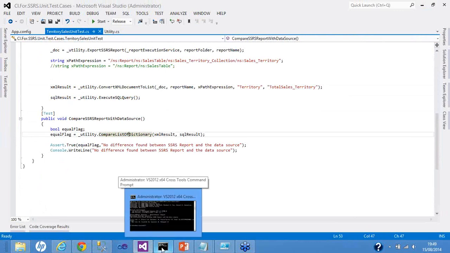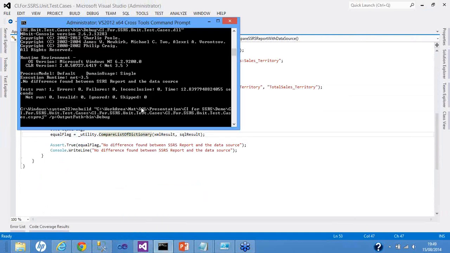Okay, now I assume I have developed my test cases using the NUnit framework. Now I need to build the assembly. So this is how I build. Using MS Build, most of the CI tools do support an MS Build plugin, so you don't need to write a long script.